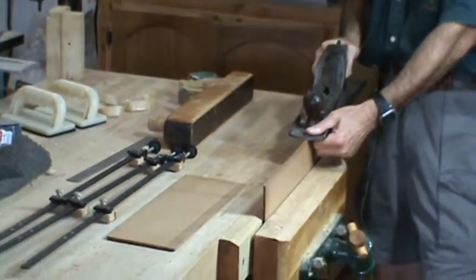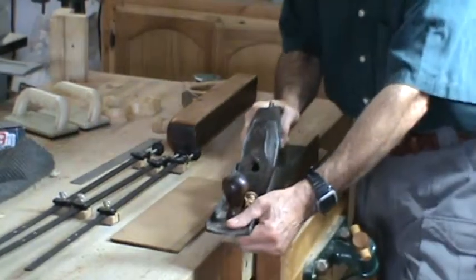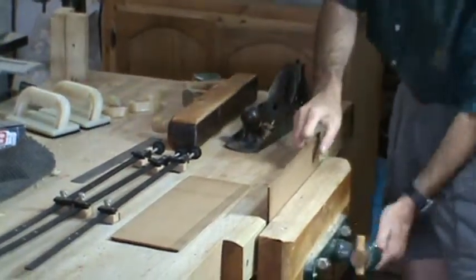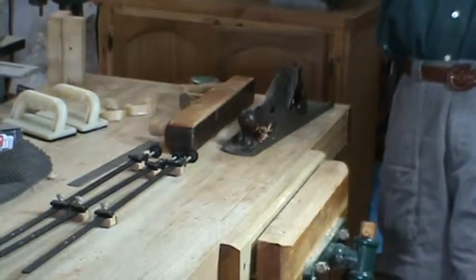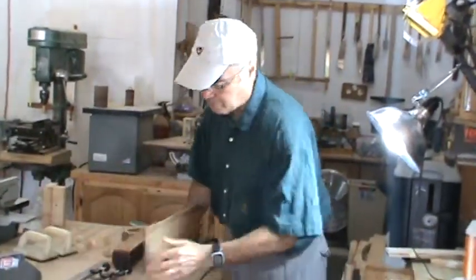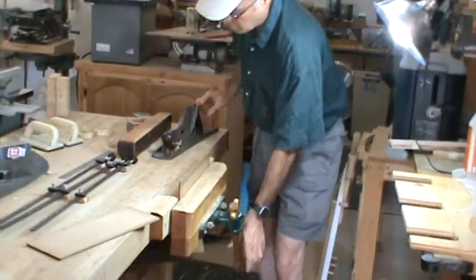Start at the end, follow through smoothly, nicely and evenly. Okay, and I'll take the second piece. Now I'll check. You can't see it on the camera here, but there's a gap between the top and the bottom.